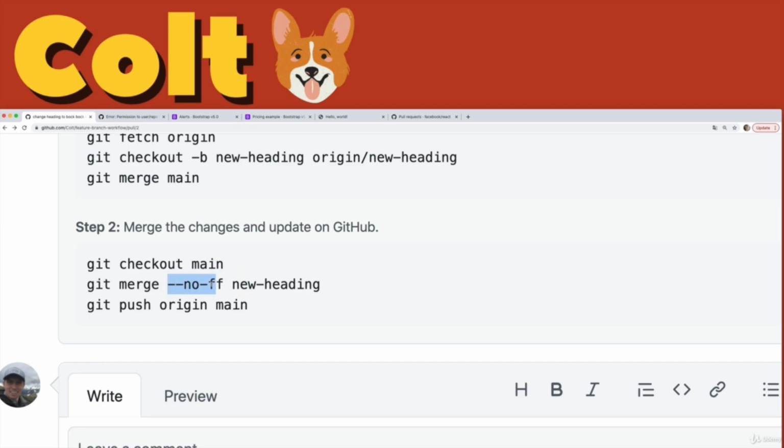Now this --no-ff is an indicator that we're telling git merge to not fast forward if it detects that it can, because when we do a fast forward, instead of making a merge commit, as we've seen, Git will just move the branch pointer to some new commit, right? It just moves forward. And sometimes we want to prevent that from happening, especially when we want to preserve or maintain our specific branch. We want to make it clear that there was a branch merged in here just to have that history. You don't have to do this part, but it's just what GitHub recommends.